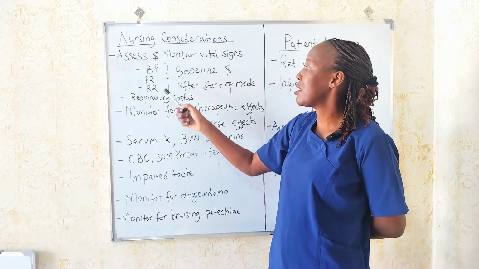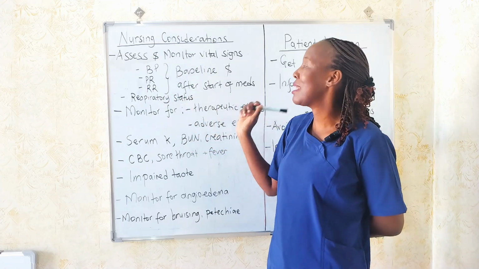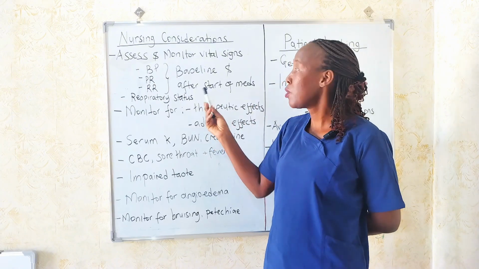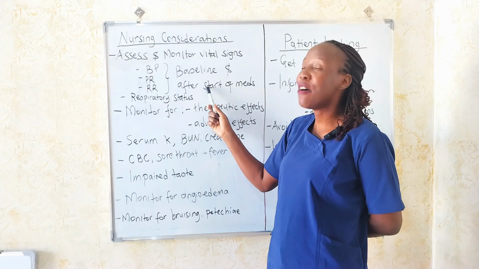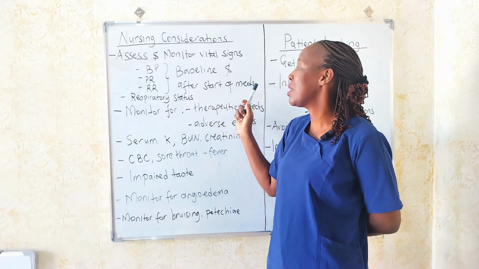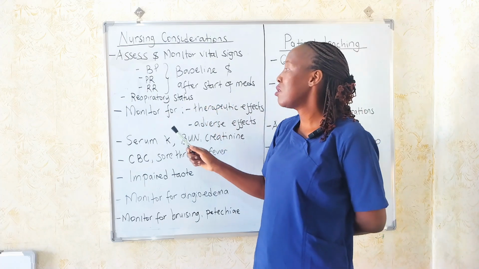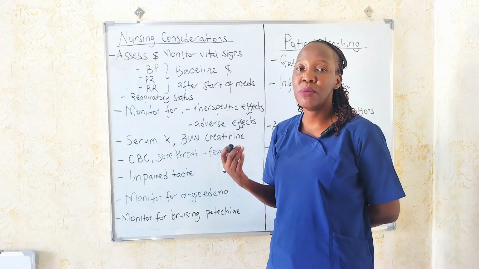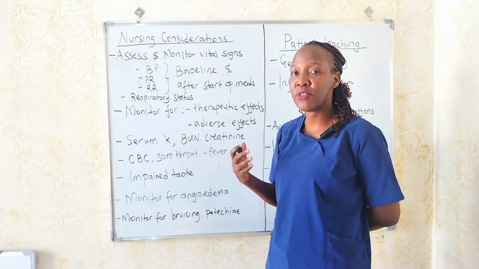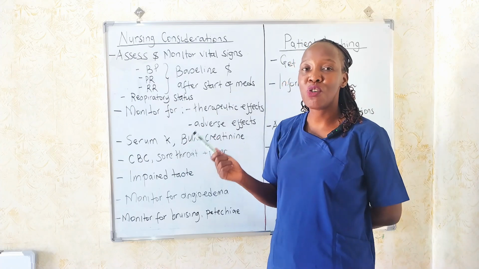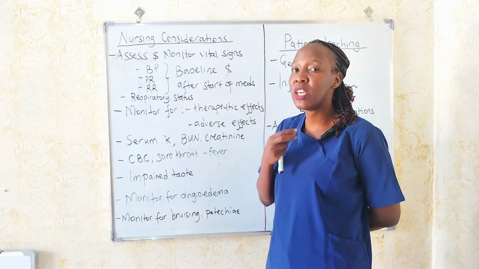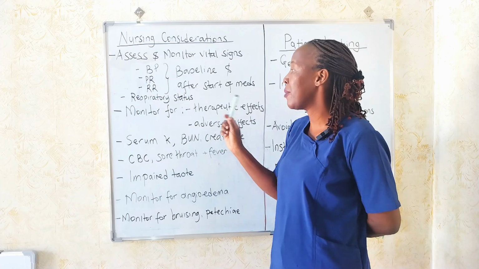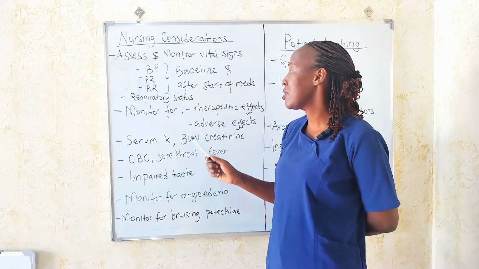And while we assess and monitor the vital signs, we need to begin with the baseline vitals, so that it can give us a comparison for when we monitor the vital signs after we have begun our medications. Then also, we've seen what these drugs do to the respiratory system, so we can monitor the respiratory status, looking at the respiratory rate. Is there cough? Is the patient complaining of swelling along the neck area or swelling in the tongue or mouth area? So we also assess and monitor for that.